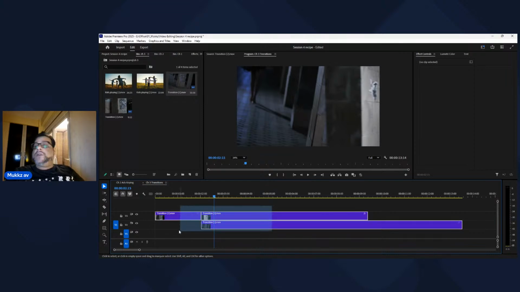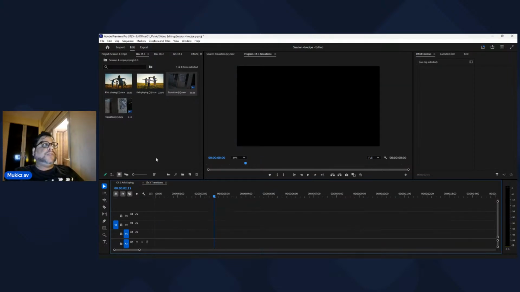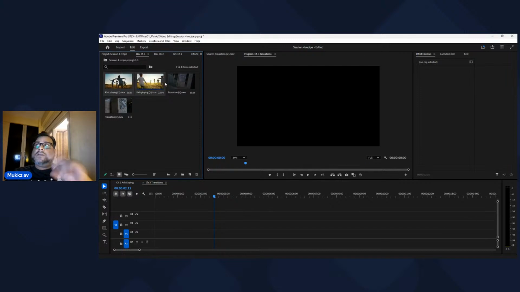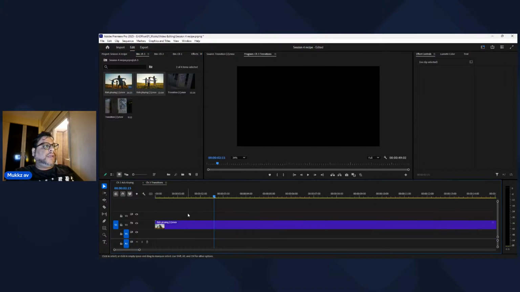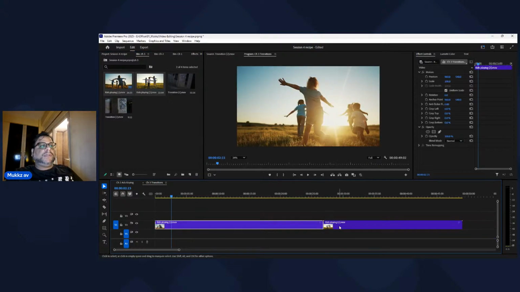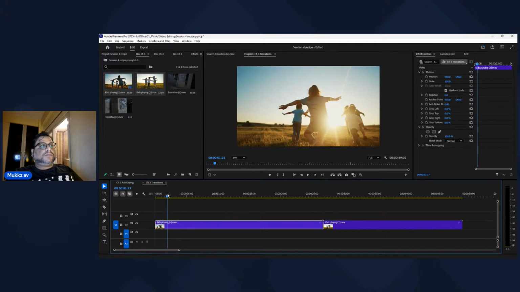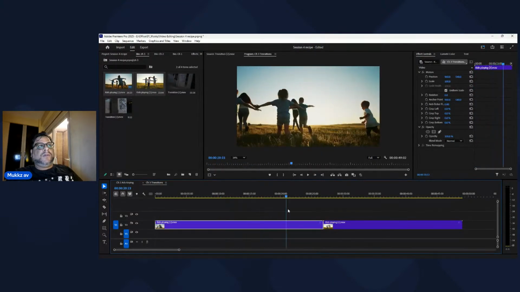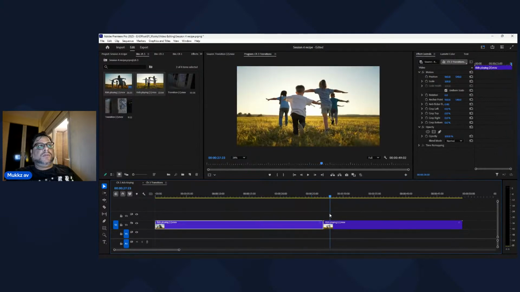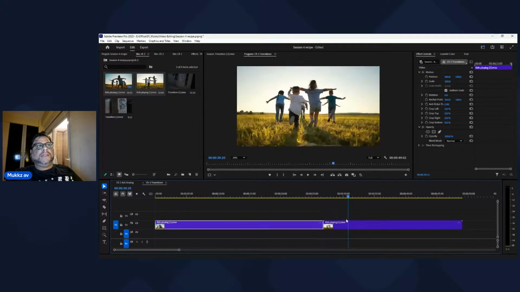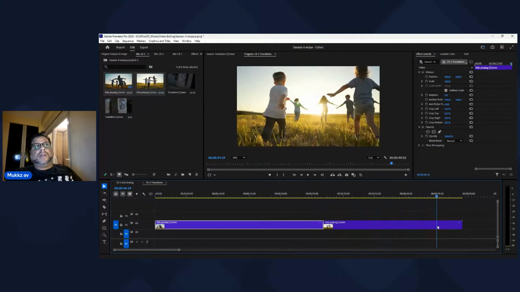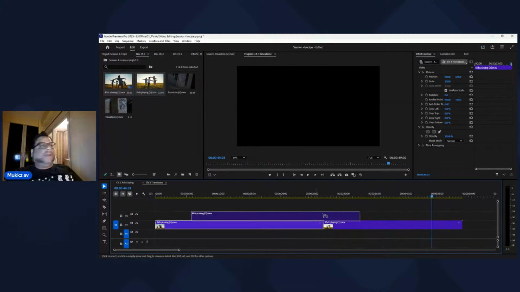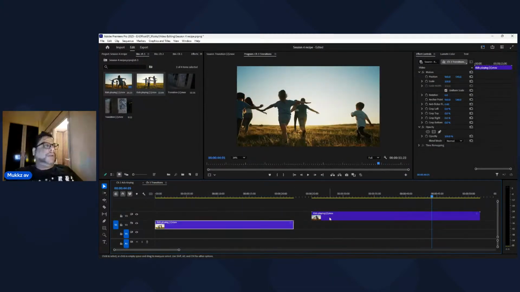I will show you one more interesting transition which you can create, through color correction. I have these two clips. I place these two clips side by side. And when I move from this clip to this clip, there should not be a jump. There should not be a jump like this. So how can we do this? Let me reverse the clips so you will get a better idea of it.